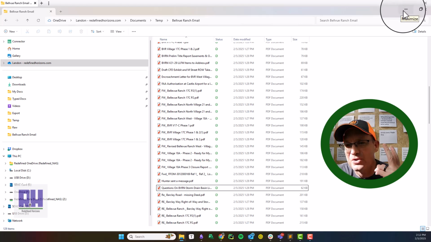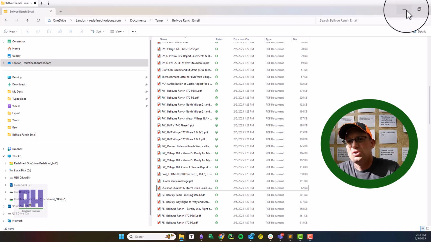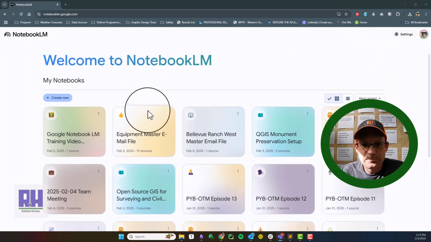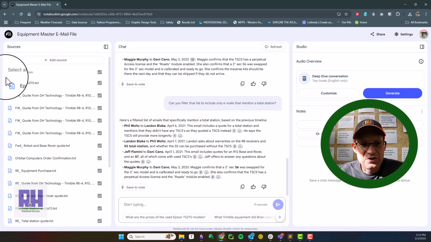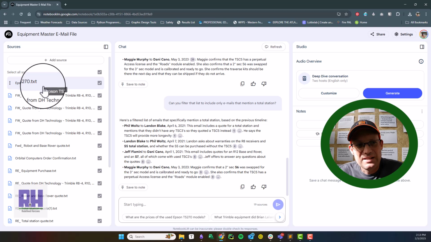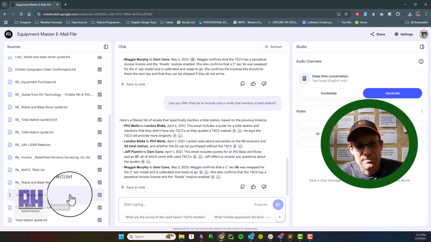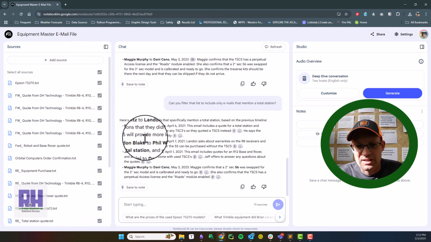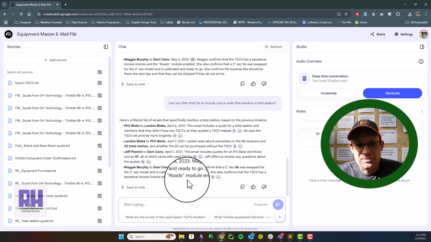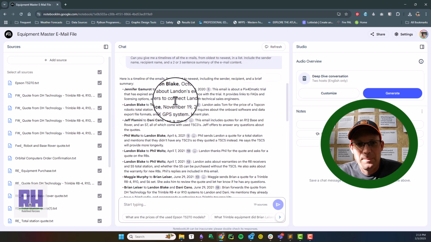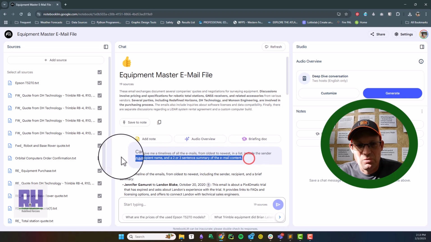So I've done this for two folders in my email inbox, and I want to just show you what you can do once those initial steps are completed. So I've got the first one here. This one I didn't actually combine. I just exported the emails as text files. There were only 19 of them. And you can see I was messing around here a little bit. So let me just show you what I did here.